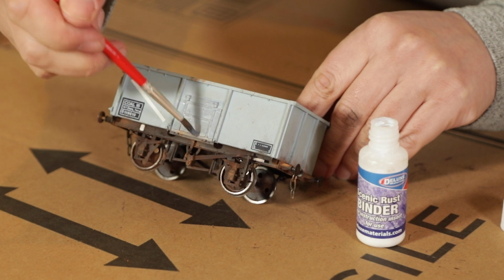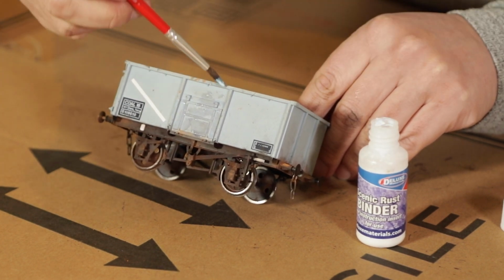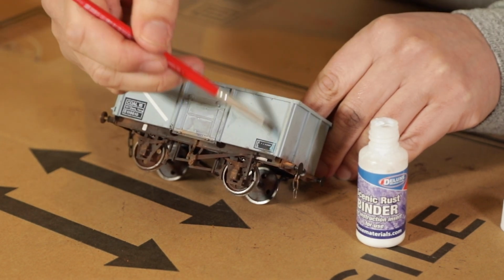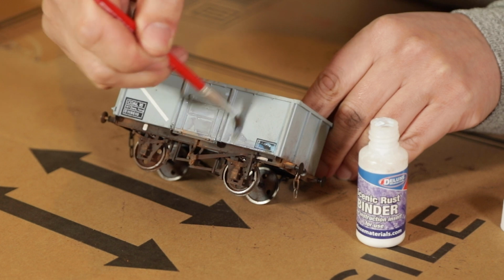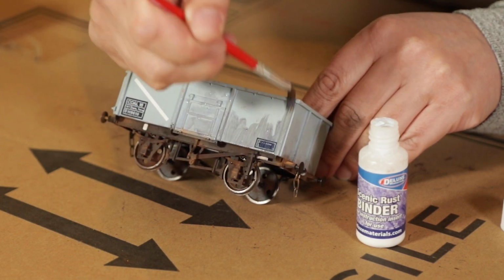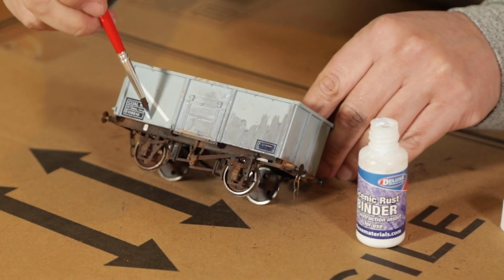See, in accordance to our photograph over here, there's obviously going to be a lot around the door, there'll be some around the frame, there'll be a lot around the base over here, so I'll put a lot down here. Obviously I am collecting a little bit of the powder over here, but that's okay. It'll all tone down when we keep weathering.